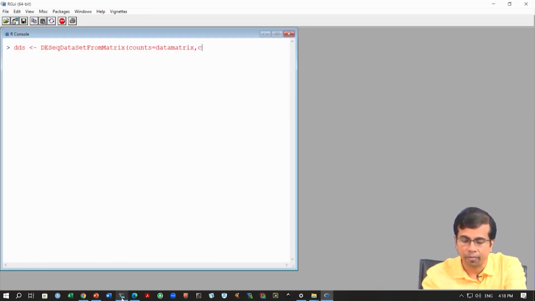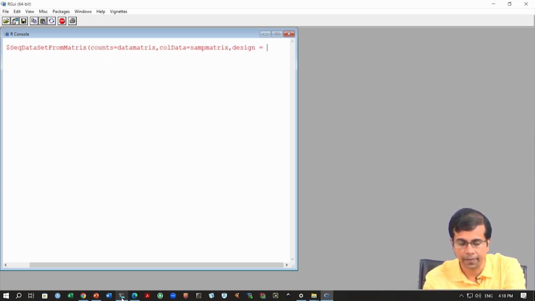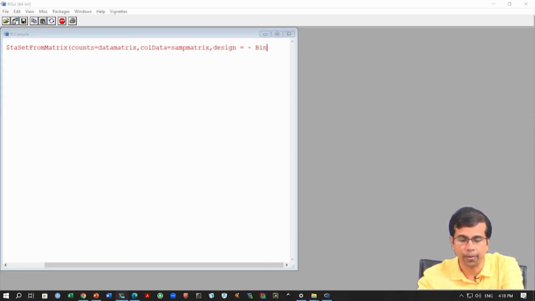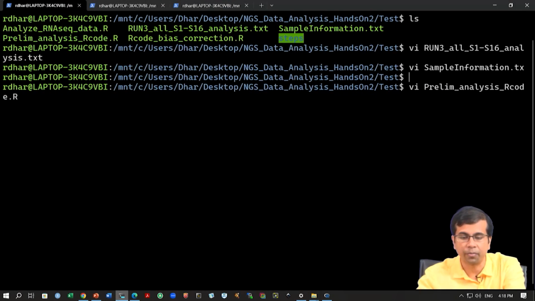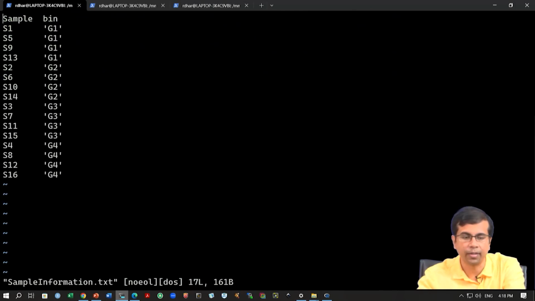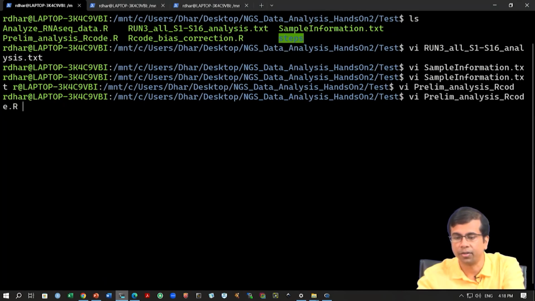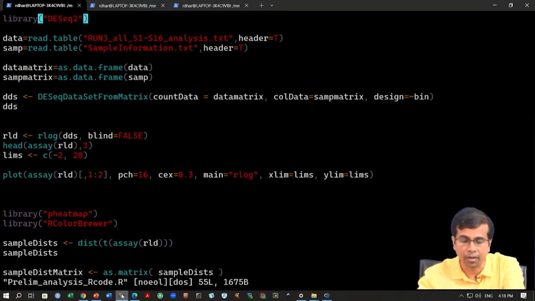Again we have to carefully look into how we should specify it: sample matrix, and design equals, I think, bin. Again I have to be careful whether bin is in capital letters or small letters. It will look it up in the file, so in the sample information file you can very quickly check that bin is in small letters. So, we can simply change that now.